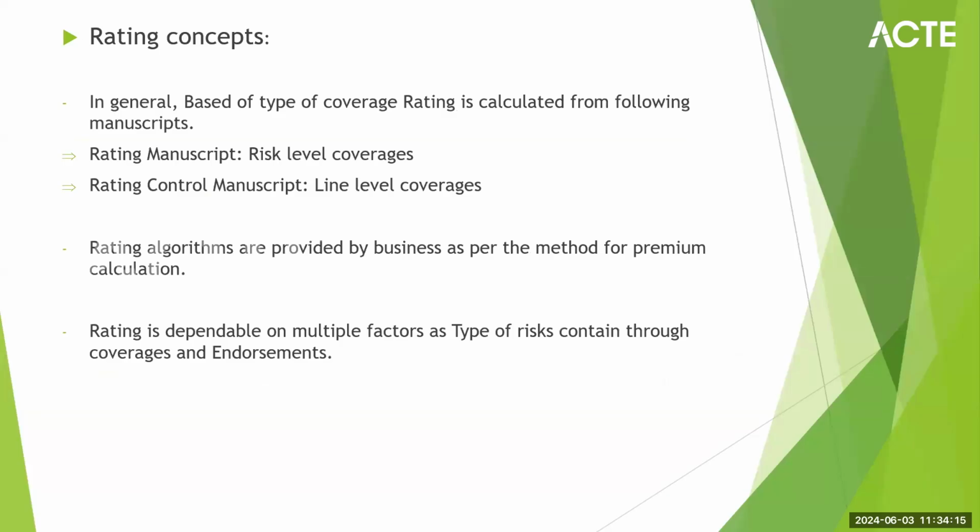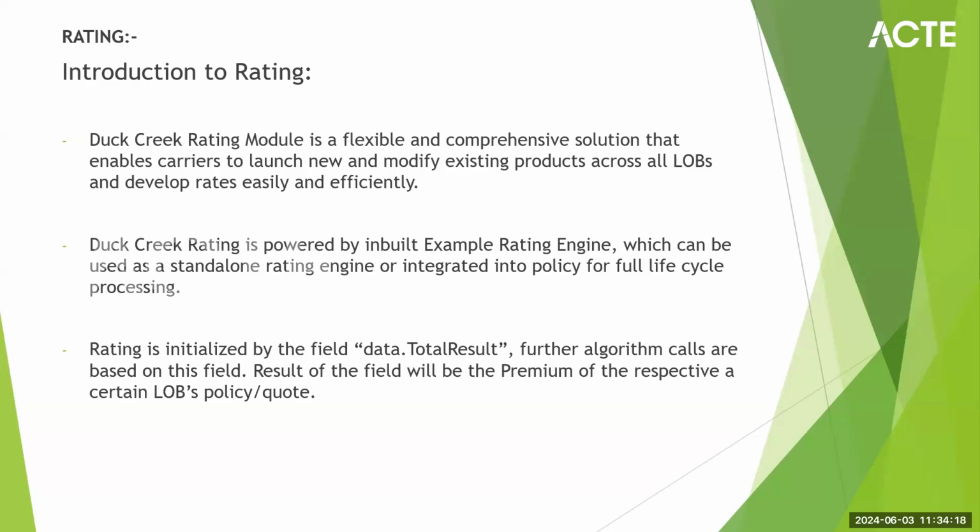So basically, we use rating only for premium calculations, like calculation of the premium for the respective coverage or respective policy term. Rating is only for the calculation purpose of the premium. Blindly, you remember that. For example, if it is a 1-year term policy, then what are the coverages you applied for the particular policy? Based on the limits and deductions, the rating should be calculated and displayed.